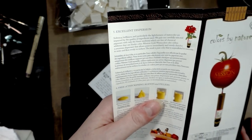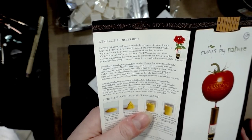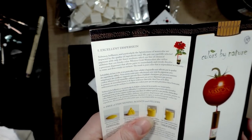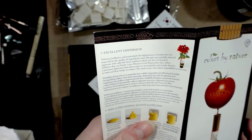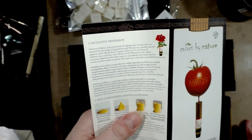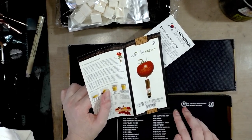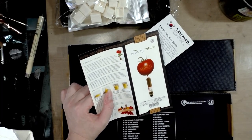Excellent dispersion, solvency, brilliance, and particularly the light fastness of watercolor are impacted by the quality of ingredients used. We pair our carefully selected pigments with only the finest mediums, which are kept free of chemical additives that can hinder color. Mission Gold watercolors also utilize a premium dispersant that allows paint to immediately and evenly dissolve in water and flow evenly over surfaces. I have noticed that. The result is pure color that is unparalleled in intensity. And with my limited experience, before this I had like five Mission Gold colors, and I definitely felt that was true for all of them, with my favorite being marine blue.